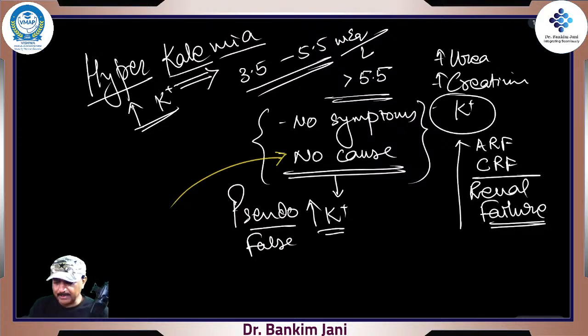Because the next step is to immediately go for an ECG. When we learn ECG, I'll show you at every spot what happens when it goes above 5.5, above 6, above 6.5, so that when you have the ECG and the lab report, you can actually visualize what is going on in the heart. And when it goes beyond 8 or 8.5, confirm this patient is going to die in ventricular fibrillation.